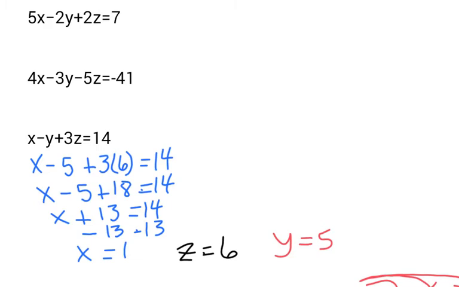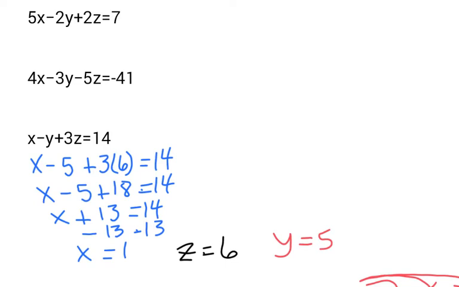For that, I plugged both of those into the bottom equation just because it was the simpler of the three. And I do go back to the original equations when I do that, just in case I've made a mistake somewhere along the way, rearranging things. But I plugged those in, and I got x is equal to 1. So now I have solutions for x, y, and z.